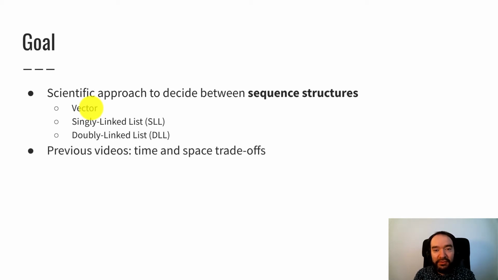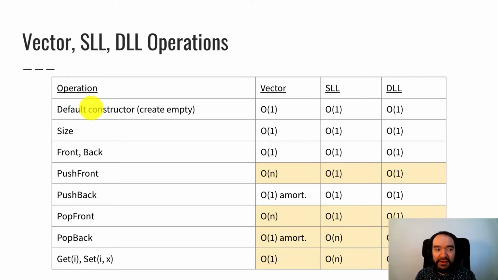The previous videos went into the time and space trade-offs between the three of them. In this video, we're going to combine all of that information and synthesize a decision tree that can guide you through deciding between them. Let's recap that information. This is the asymptotic efficiency of the operations, in other words, the big O of them. And as you may remember, these data structures were tied with constant time for many of the operations, which is good. Constant time is the fastest efficiency class. So, that's good, but it doesn't help us make a decision.